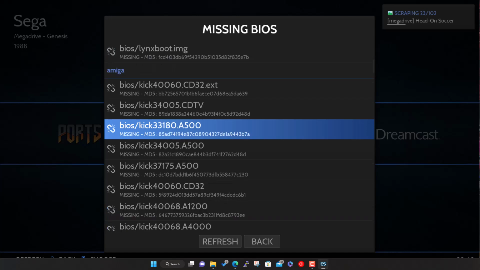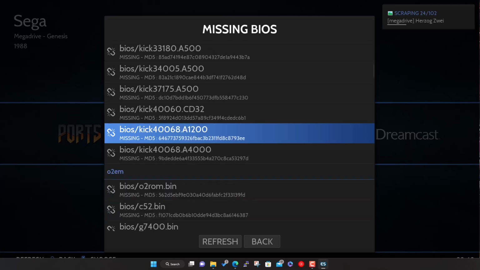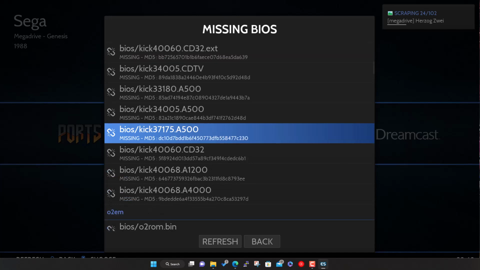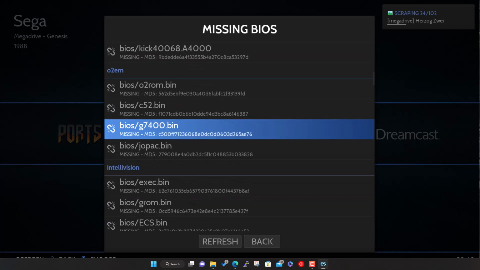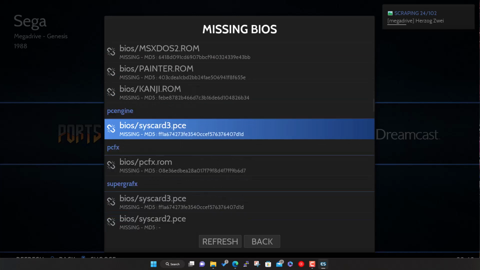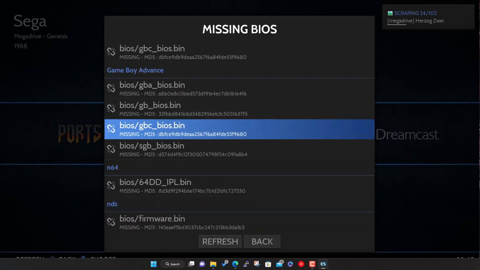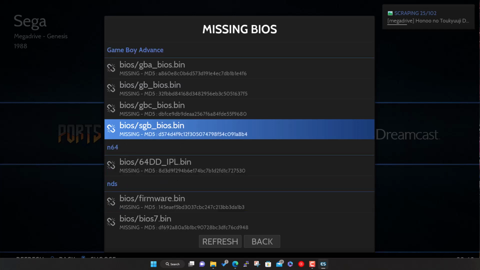For the Amiga example, there's a whole different section of Kickstart files, which is basically the startup software that the Amigas used. So the different A1200, A500, and going down, there are all different systems, all different versions of ROM and BIOS that they need. Like I say, it's a handy little utility. It's just to check, if you've got a problem with a game, that you've got the right BIOS for it, because it checks the MD5 hash of the file.